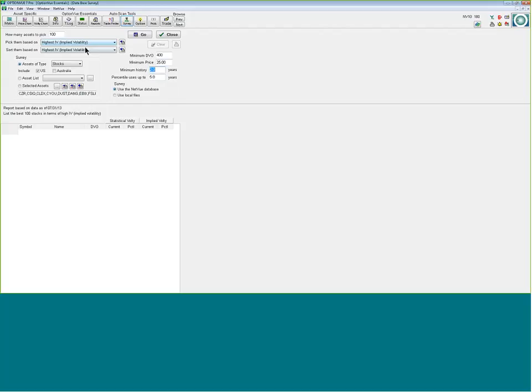I use the NetView database. If you had your own database that you wanted to use, you could use that, and you could customize this so it would use your own local files. But we use the NetView database, which is provided, if I'm correct, by OptionVue, correct? Right. All of our servers are in New York with track data, but they are the NetView servers, correct? Right. Okay, well, I want to sell the highest implied volatility.